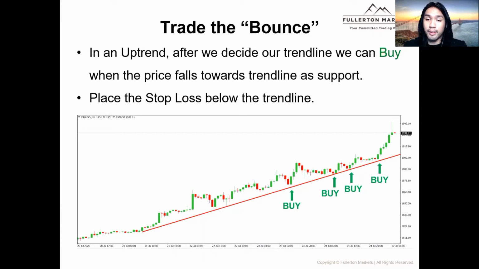In an uptrend, all right, prices are continuously climbing higher. We have strung along the low points to create an uptrend line, all right? When we want to trade the bounce, friends, it's very simple. The moment the prices approach or touch the trend line, we want to enter a buy trade because we are expecting prices to go up because this is an uptrend, okay? We have identified an uptrend, and now we are looking for buy signals. This is an excellent way for you guys to enter a trade, all right?